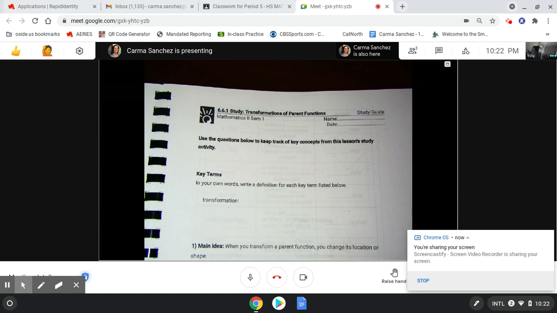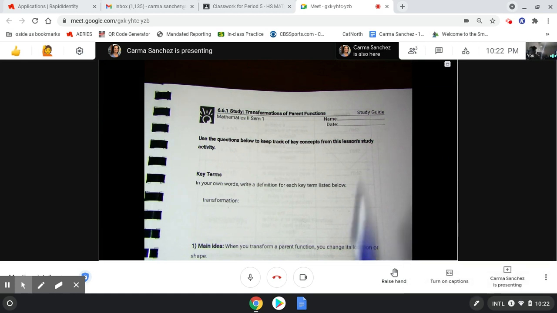All right, for the 6.6 study guide, we're now going to be talking about all these transformations of several different kinds of graphs, not just a parabola anymore. So let's take a quick peek at this first term, transformations. It's a change of the figure or function.